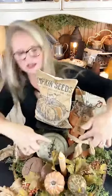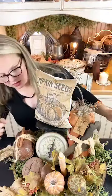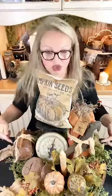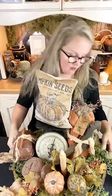So I would probably tuck this right down in here so that the glow from this little candle lights up not only my little crow and little pumpkin, but it'll also shine a little bit of a glow on our little scale right there. But is that not cute? And then if you have a string of twinkle lights, add that to your greenery around the base.